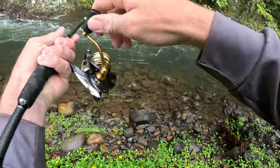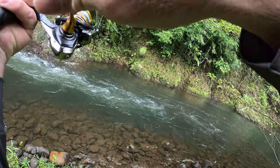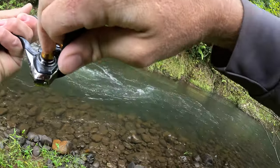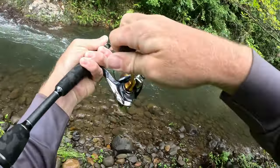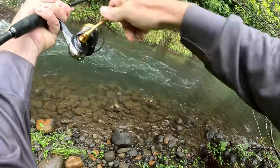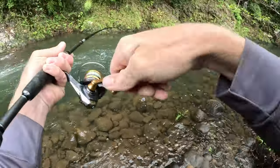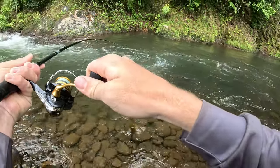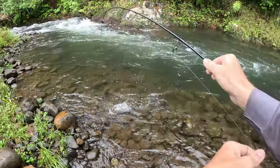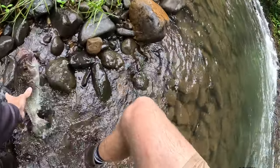Oh, yeah, big log. Told you to cast back in there. I told you to cast back in there though. He's a good one too, he's like high 30s, 40s. He's good. I seen him come out and smash it, eh? The moment it hit the water, he ate it. Oh yeah, he's close to my PB for sure. He's really good. Oh man.